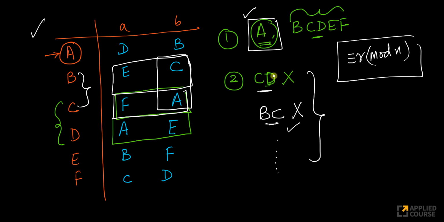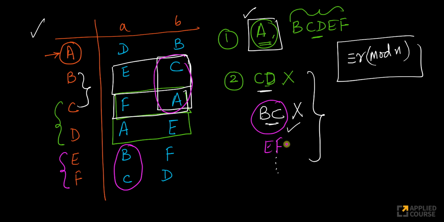And now if you try to keep merging them, one merge can lead to another merge, and so on and so forth. For example, suppose I try to merge E and F. There is no A here, so no problem. If I have to merge E and F into one state, B and C have to be merged into one state. But we realize that B and C cannot be merged into one state just a while ago, because if I merge B and C into one state, I have to merge A and C into one state, which is not allowed. So there could be two-hop logics also like this.